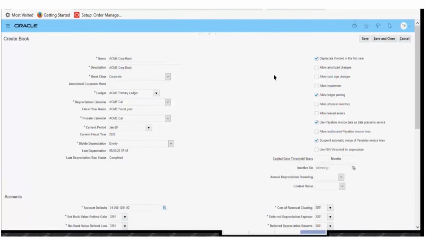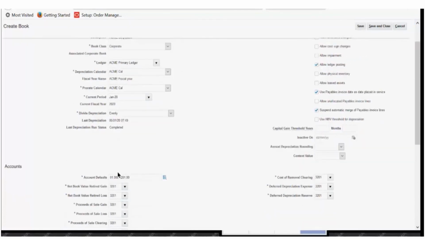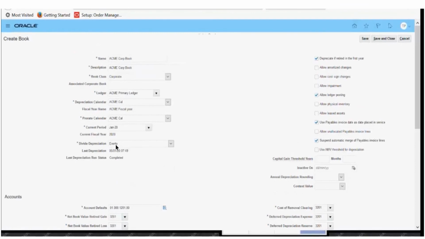The companies, in the sense of the legal entity, or the balancing segment value. You give these accounting codes based on that, right? So based on the number of legal entities and registered entities, you create that many books, because every entity will own the assets.